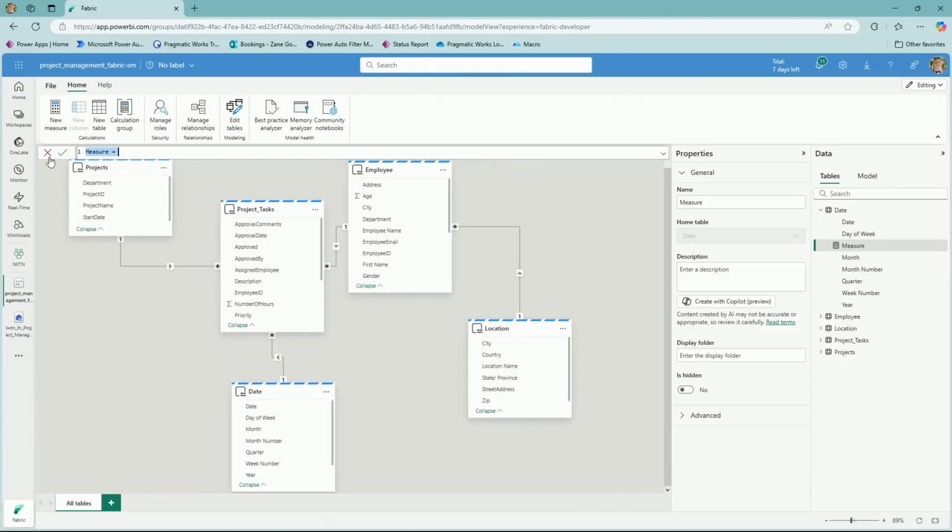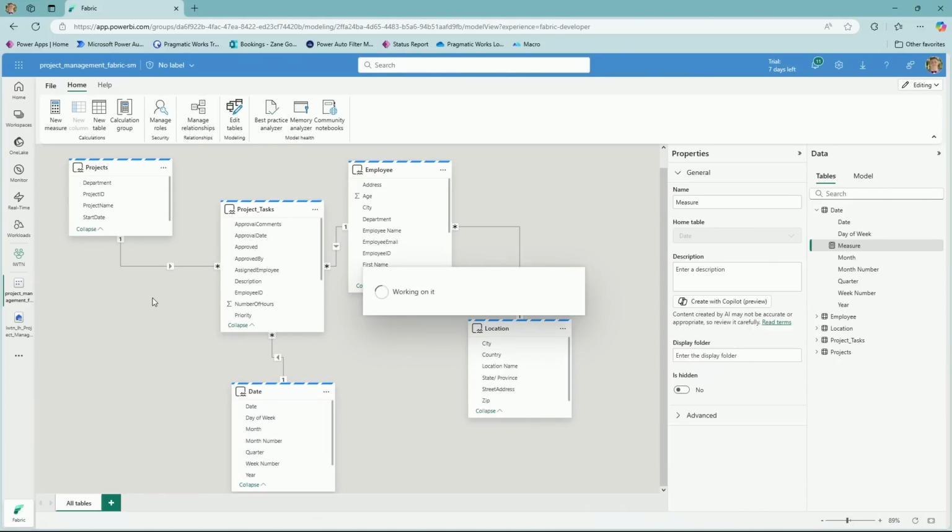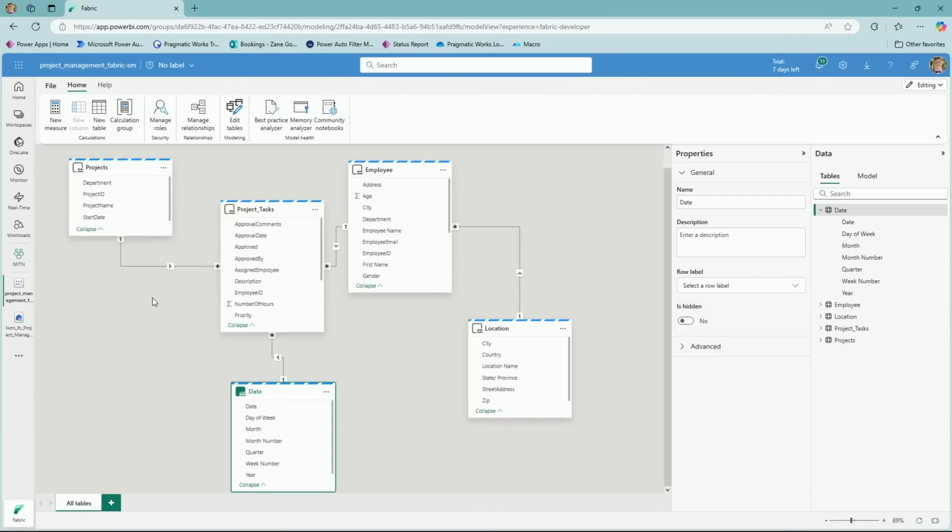So with that being the case, I did say there's two of those major items we're missing, but really we're missing a big other piece too, which is the report. So we used Fabric so far to create a data flow, ingest data, load it to a Lakehouse, and then we created a semantic model using those tables. Now we've modeled it, and the next step would then be to add it to some kind of report, to start reporting on this now modeled data. So let's go ahead and do that.